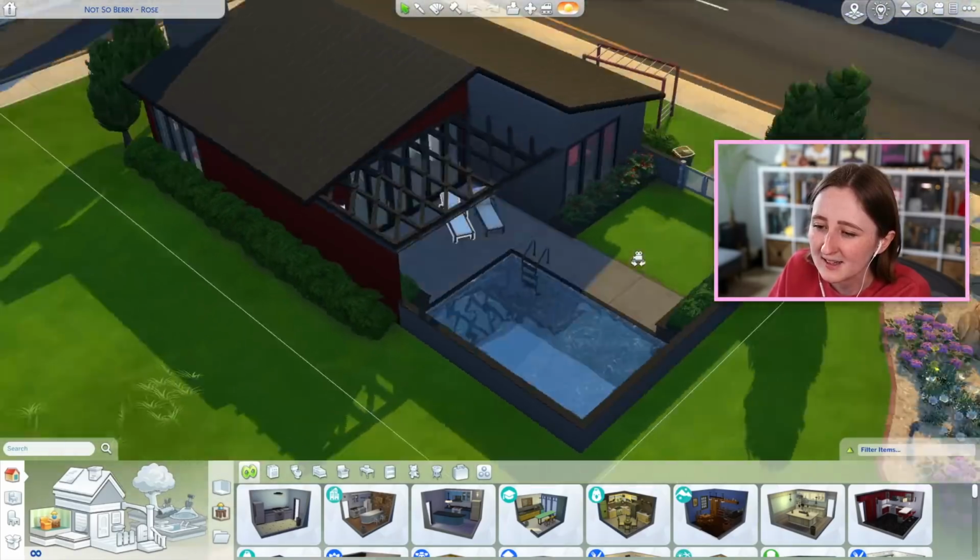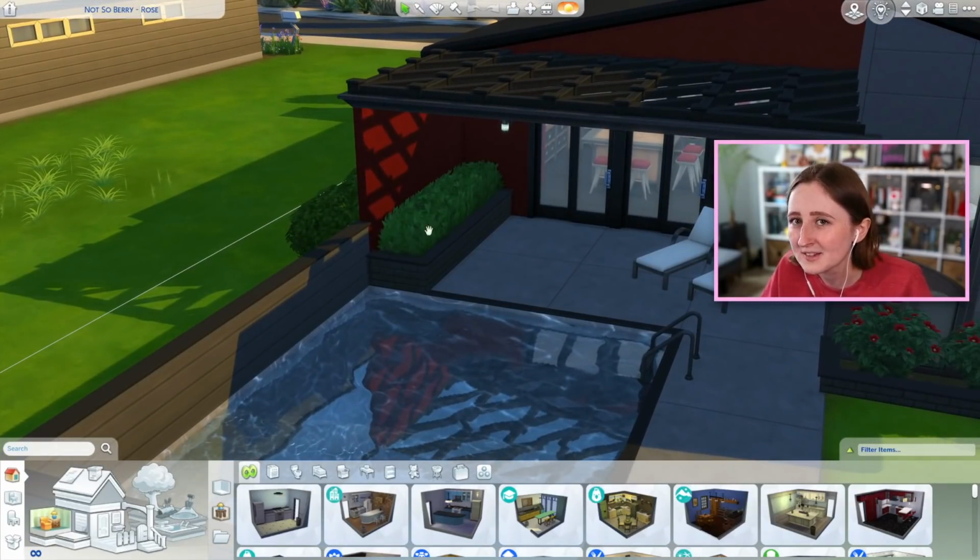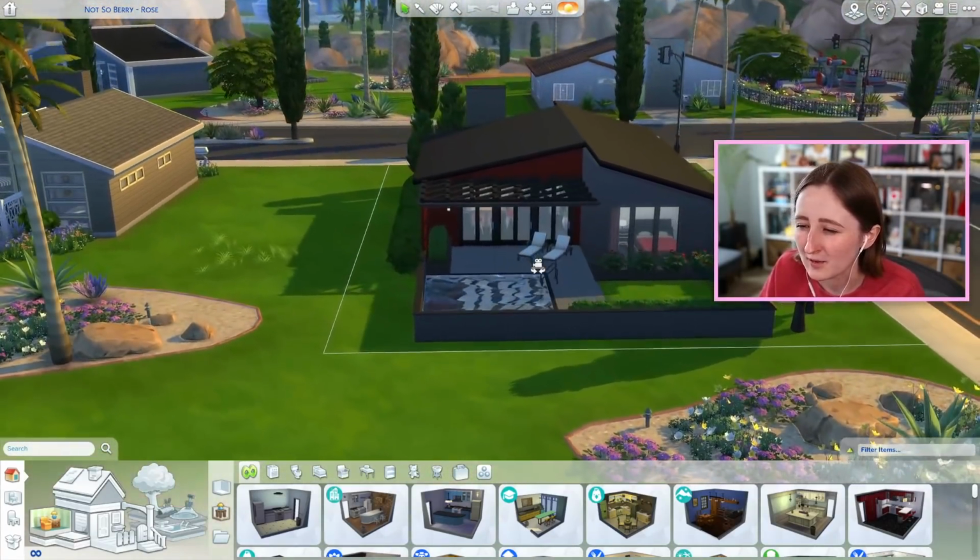I also really like this wall coming out. I thought it was kind of interesting because I don't really normally do stuff like that, but I pulled the wall out and then put like some built-in planters there. I think that's kind of realistic too. A lot of houses have that in real life.